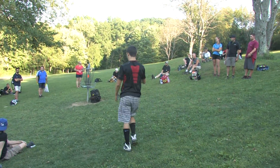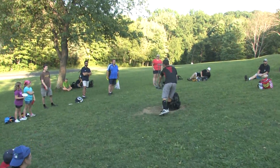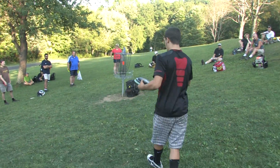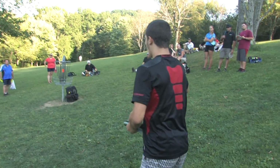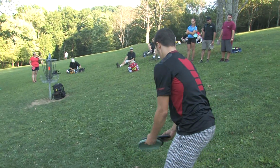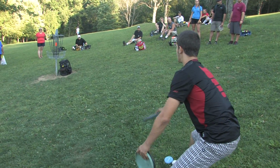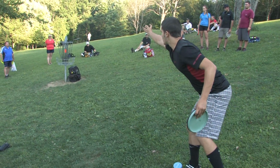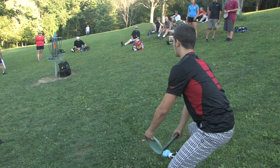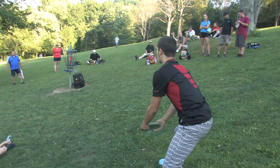Basically, snap your wrist? Snap the wrist? Yeah. I like to get a nice pop at the end of my shot, and Dave talks about it a lot in his clinics, starting off slow and going quicker as your routine starts. So everything's nice and slow and smooth when you watch. And then at the last second, that's where I'm developing that pop. I'm starting off slow with my routine so everything's comfortable, and at the last second, I'm getting that little bit of pop because I'm reaching for it.